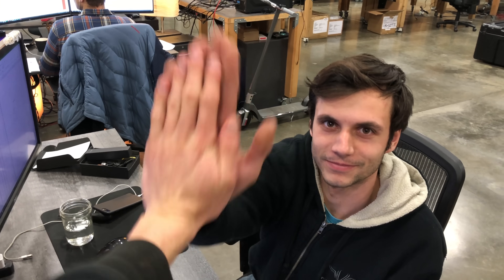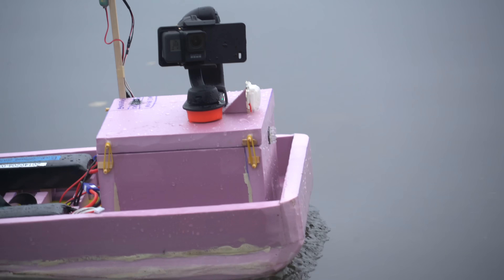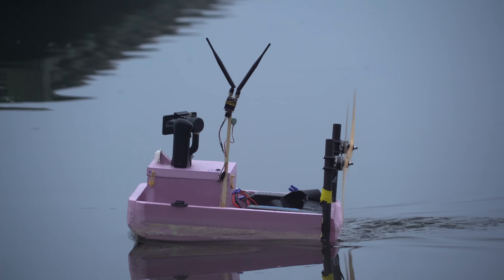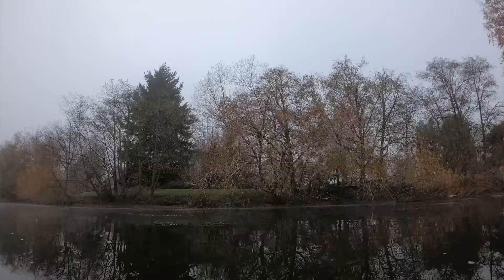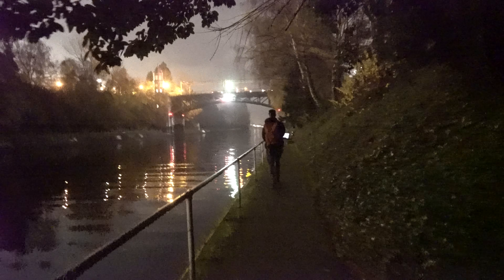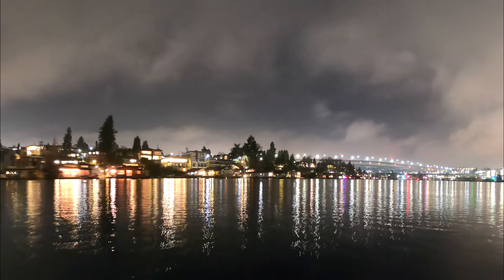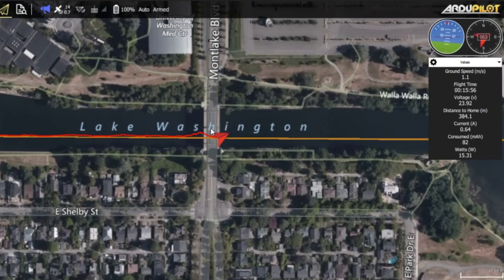I consulted with my pal Ethan, who wrote a lot of the software on the Movi, and he said the disturbances could be due to a setting called Drift Assist — used to eliminate IMU drift by integrating encoder positions to better estimate heading when the gimbal is not moving. Drift Assist was probably causing problems because the boat was stable enough to trick the gimbal into thinking it wasn't moving, causing it to use the encoders to maintain camera position. After turning it off, the video looked perfect in smooth water, but it would still hit the end of the Majestic deadband when the boat turned too much — like when a bridge blocked the GPS signal and the boat started to wander.